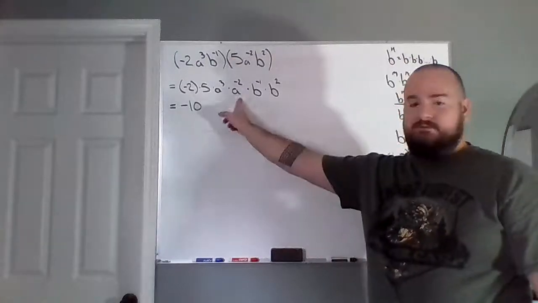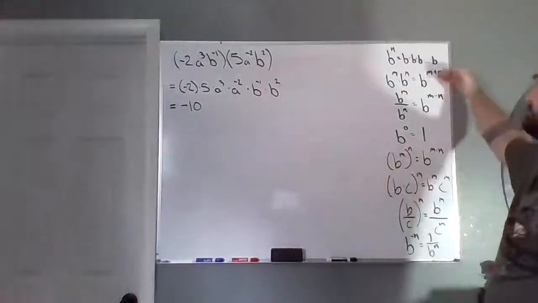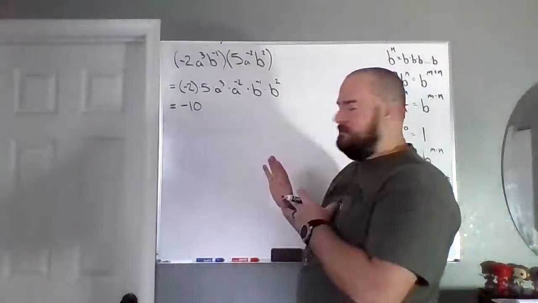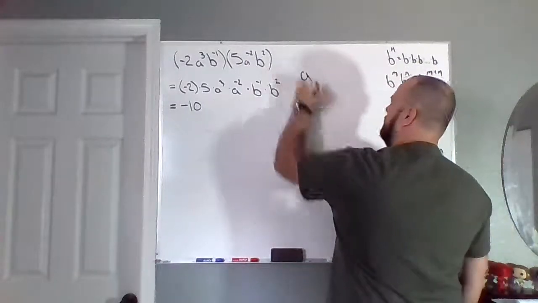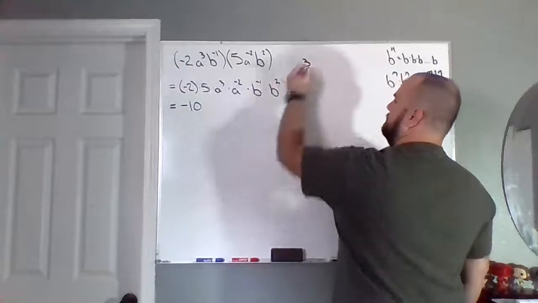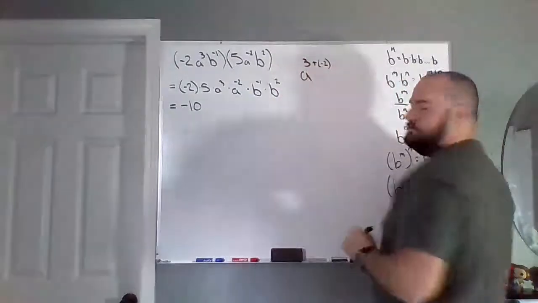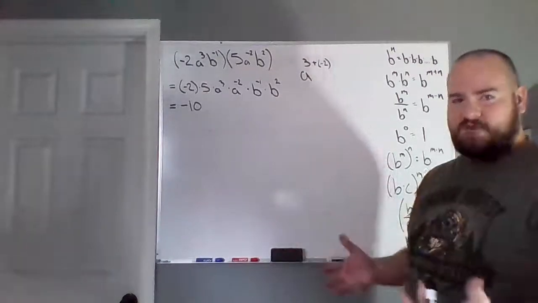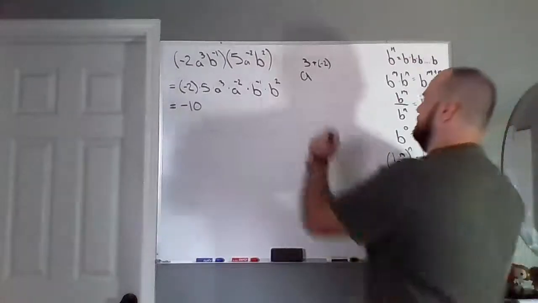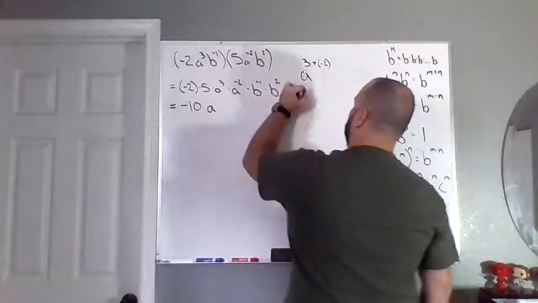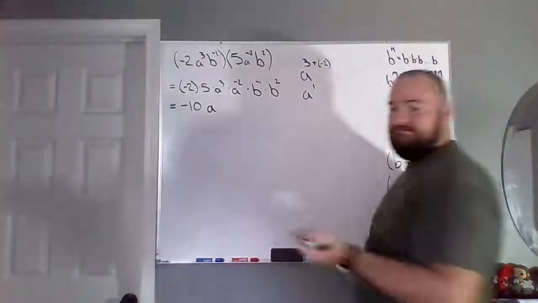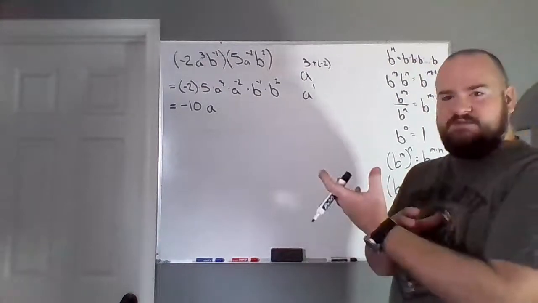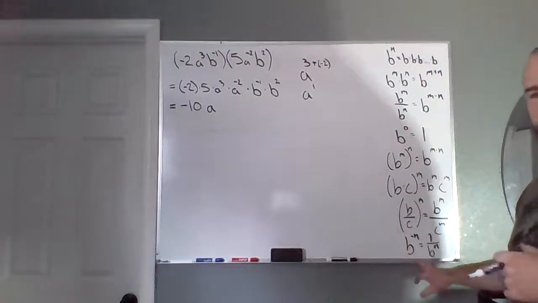I have the same base raised to a power times the same base raised to a power. That's very simply our product rule, which means I add my exponents together. I'm going to write this off on the side. So what I end up with is a to the 3 plus negative 2. So what is 3 plus negative 2? If we add a negative, that's the same as subtraction, right? So we really just have 3 minus 2, so this becomes a to the first, or just a. Okay, make sense? Now I have a positive exponent. I don't need to worry about using this negative exponent rule.